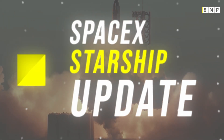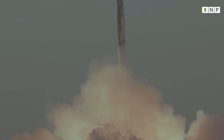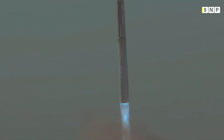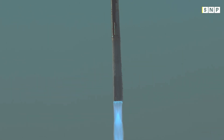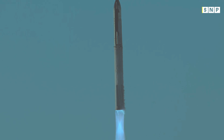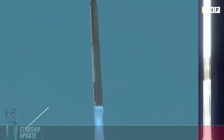Hey everybody, welcome back to the Space News Pod — this is a show about SpaceX, NASA, and spaceflight. I'm your host Will Walden, and on this episode we're going to be talking about SpaceX's lunar lander that will be transporting cargo from Earth to the Moon — not just people like Artemis 3, but a huge amount of cargo, possibly 33,000 pounds. We're also going to be talking about IFT4 and some insight into IFT5.